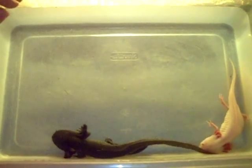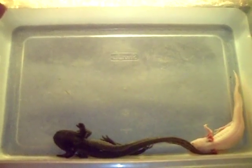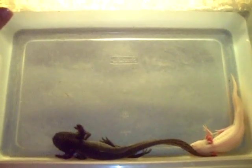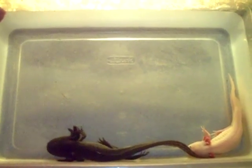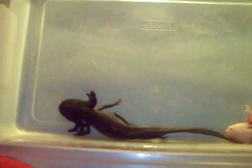The best size for an axolotl, from what I've read, is a 10-gallon aquarium — just roomy enough for one axolotl. But if you have a pair and that's all you have, then the 10-gallon aquarium is okay. If you have more, like a 15-gallon long, 29-gallon long, or a 55-gallon, that would be fantastic. Larger tanks keep them interested in scavenging around and looking for food.